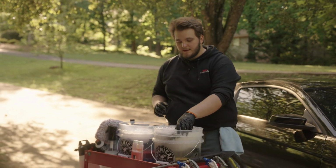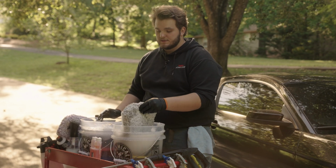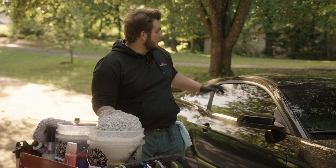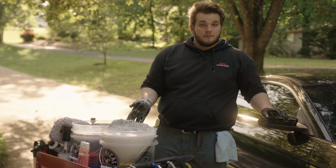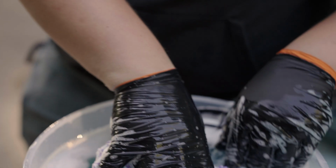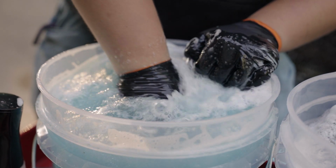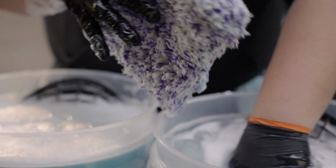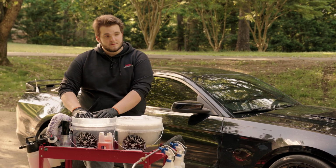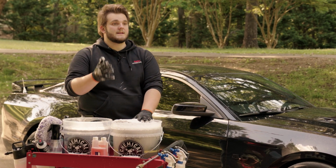All right, now that you safely and properly have your wash bucket and you have your rinse bucket. One is for whenever you get the suds on the actual wash media, like so. You're going to apply it to the paint, and then after you wash a panel or a small section, you're gonna go to the rinse and get all the dirt and debris off that you just got off your paint. You're gonna let it all go back into that bucket, and then you're gonna go and get more suds on it in this bucket. That way you don't have cross-contamination. Most of the dirt is going into this bucket, and then you're going into this one and getting all your clean soap. That way you can apply it and not grind it up against your paint.